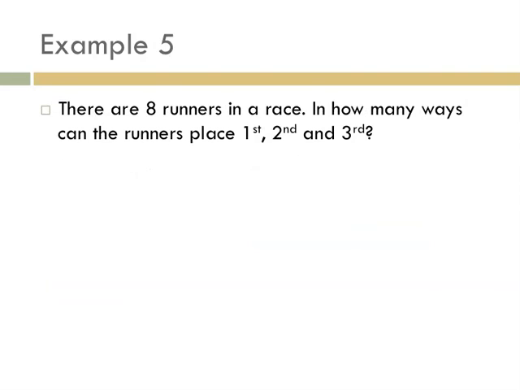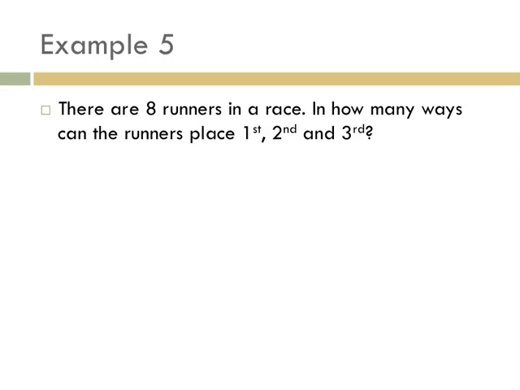Okay, so now let's talk about, what if it was, how many ways can the runners place first, second, and third? Again, like I mentioned before, that means that we don't care about who comes in fourth, fifth, etc. Just how many ways are there that the runners can place first, second, and third. Now, do we expect this to be more or less than example 4? Well, in example 4, we cared about all the other places. If we don't care about all the other places, then we should have fewer ways for the runners to place first, second, and third than there are to place them from first all the way to 8th place.